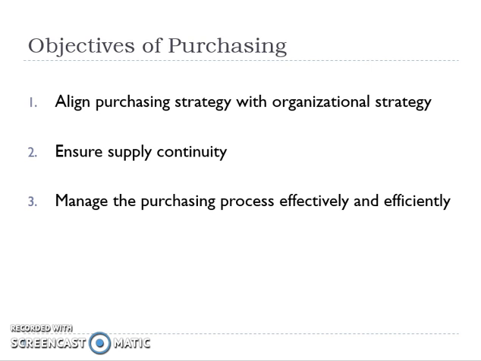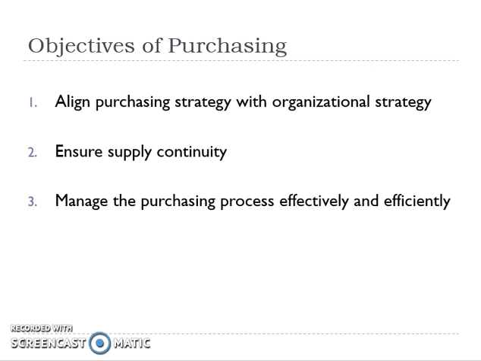And then lastly, how we do the work. Not just why we do the work, but how we do the work must be effective and efficient. So managing this purchasing process, which we're going to talk about here shortly, in the most effective and efficient way. So continuous improvement on how we do our jobs. These are the 3 main objectives of purchasing. Again, you're going to see this again and again. Let's break this down one by one.